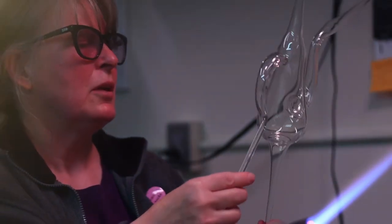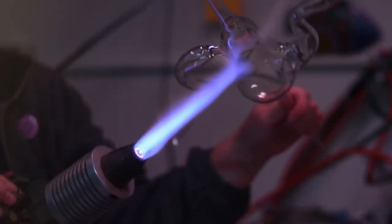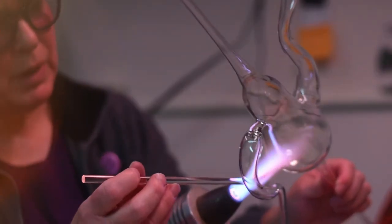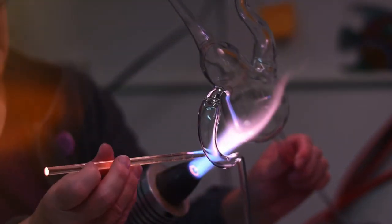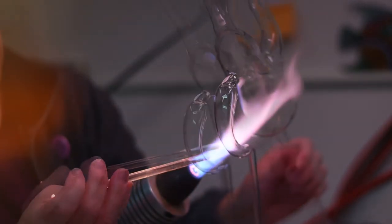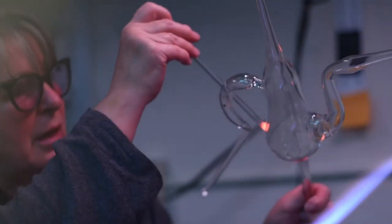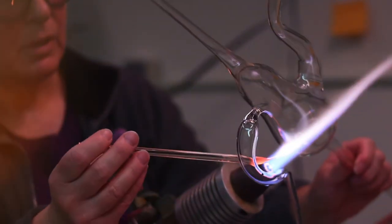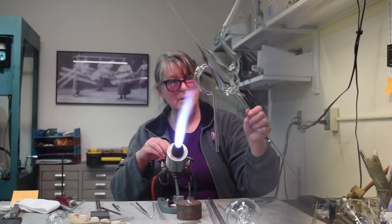If you want to, you could even put a little piece of solid here on the bottom. Let's do that really quick. Just as another point of attachment. If you do this, you're creating a lot of stress in the piece. And so you're going to have to really work on keeping it warm after you do this. Again, I'll get an area really hot, touch and pull slightly so that I have a very nice, smooth place to connect to.